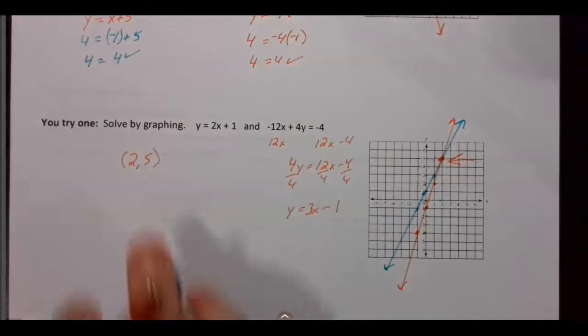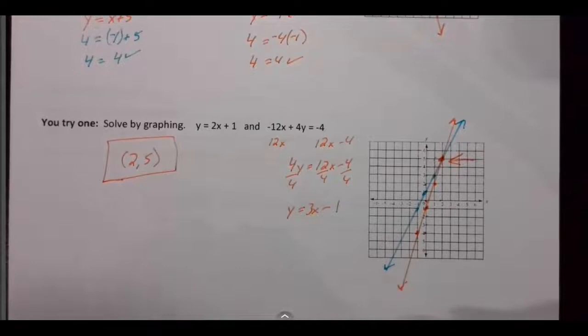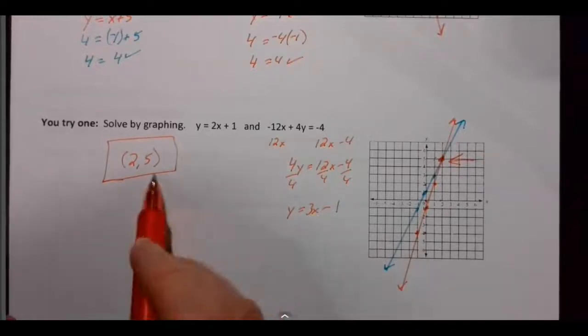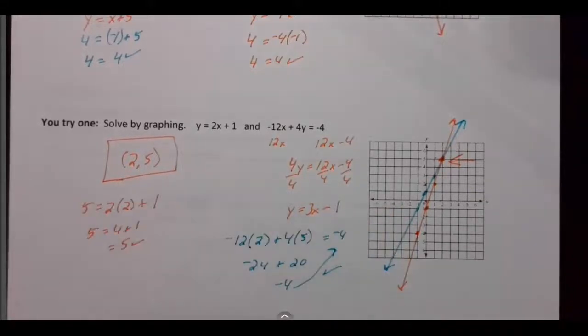And you can check yourself by plugging it back in. So this is my answer. That is my solution. It's where the two lines intersect. I can then plug it back into both of these equations and find out if it's true. Let's do that. Go. And when you plugged them in, you found out that, yes, they did both work. They were both true for both of them.